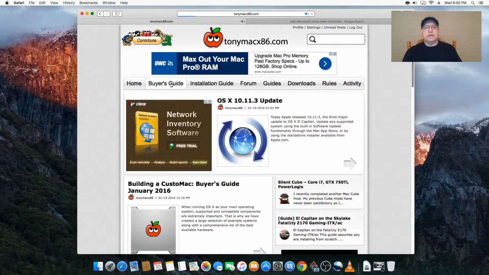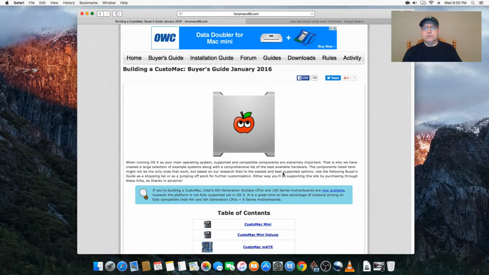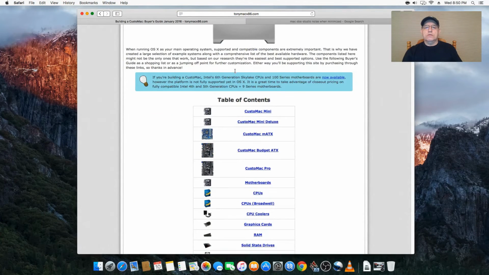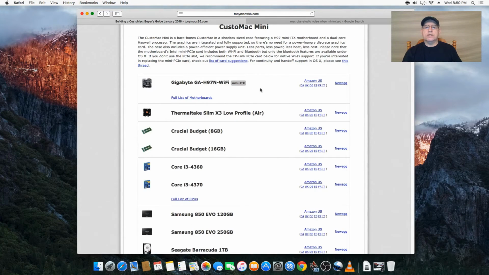So for example, if you want to build a computer, then you can look at the various configurations that they have. If you want to build a custom Mac Mini, which is relatively inexpensive, these are the recommended components.